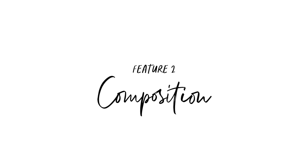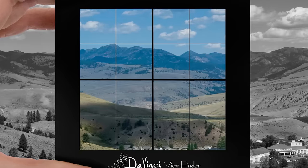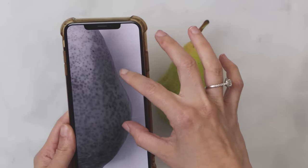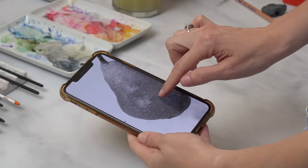Don't trash that photo just yet, because there's another use for it: composition. Once you have a photo of your subject, you can play around with cropping and framing. Your phone makes it quick and easy to crop in different ways and see how it changes the look and feel of your image. Back in the day, artists used a little frame called a viewfinder — typically a piece of cardboard or plastic with a rectangular hole cut in the center. Your phone can act as your viewfinder, letting you block out distracting elements and focus on your composition. Crop tight for a close-up intimate view, go wide to show more background, play with different aspect ratios like square or panoramic, shift your subject off-center or dead-center, or even try rotating it. This lets you quickly experiment with different framings before committing to paper — think of it as a digital thumbnail.